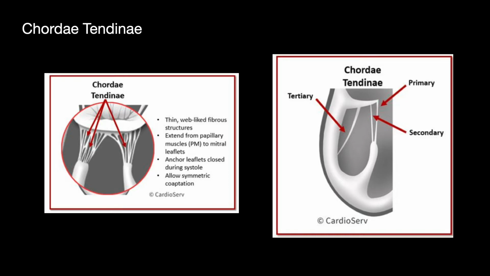The secondary or basal chordae attach at the mid-body of the leaflets, and they provide support to the leaflets. They're thicker and longer than the primary chordae. These ones can rupture without definitely damaging coaptation. And as I said, their primary role is support. And then there on the posterior mitral valve leaflet, there are tertiary chordae as well. And these attach at the base of the leaflets and then connect to the ventricular wall. And they also function as structural support.